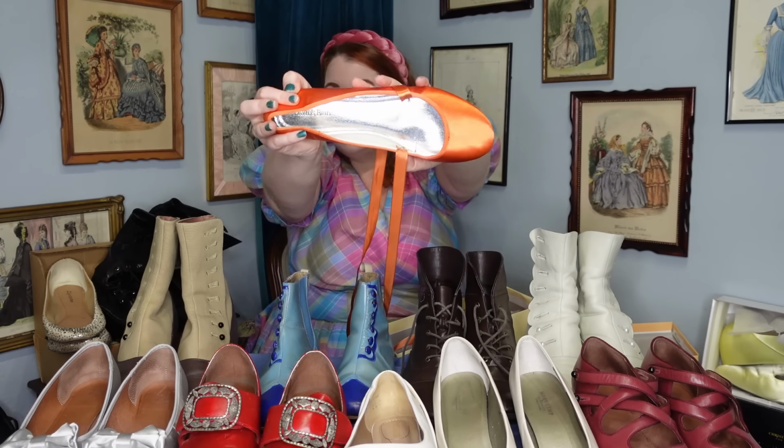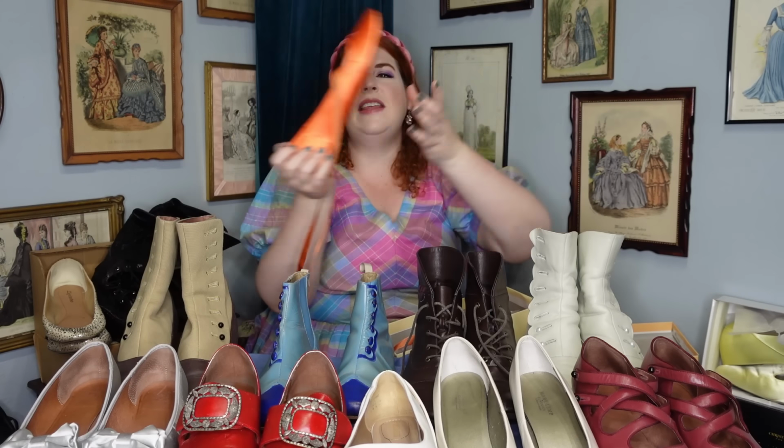I use Angelus leather paints when I paint any of my shoes. Another option besides painting your shoes though is actually getting dyeable shoes. These shoes I bought from David's Bridal because dyeable shoes are often found at bridal shops. Some of them you can probably find on Amazon, etc. But I bought these from davidsbridal.com several years ago, and I dyed them to match a dress because I really wanted the orange shoes that she was wearing in the fashion plate, because this was 1830s and all of the shoes show in the 1830s. So yeah, this was a super, super easy process.